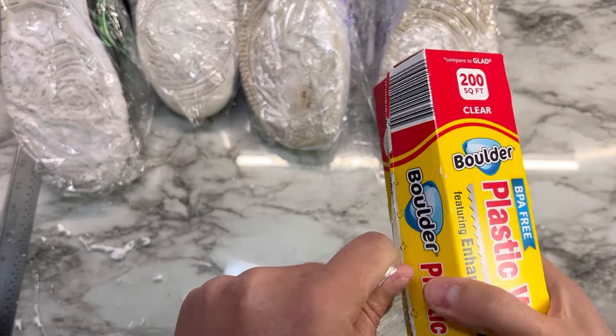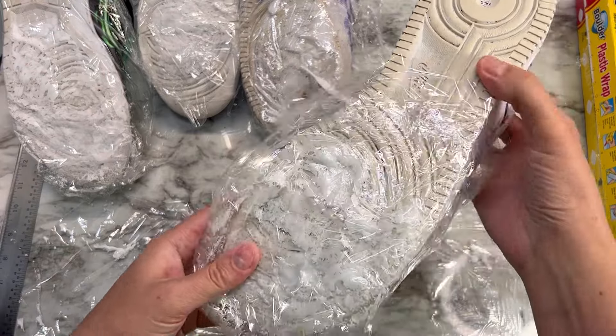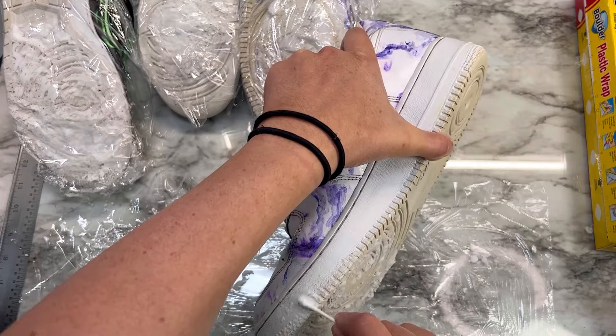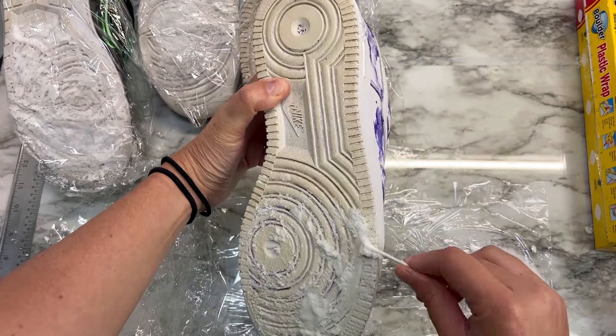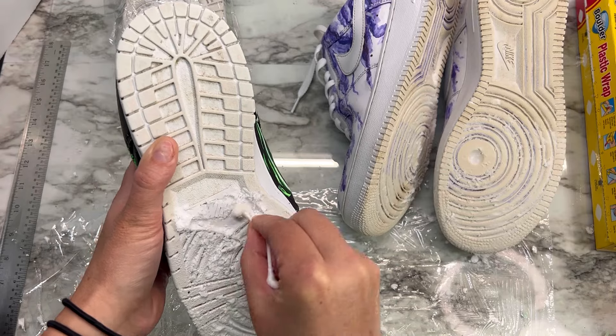48 hours later. If you want to do this yourself, I highly recommend going outside. I actually put plastic wrap onto my desk so that all the peroxide and baking soda did not get all over everything, and then I could just throw away that plastic wrap. But I figured let's just go outside — it'll be a lot easier.